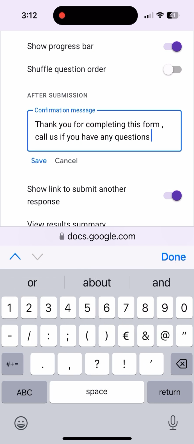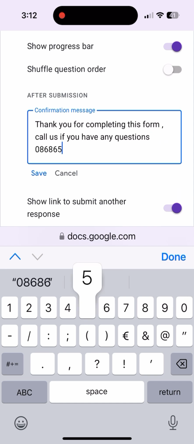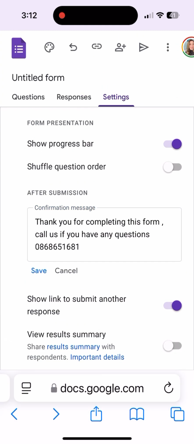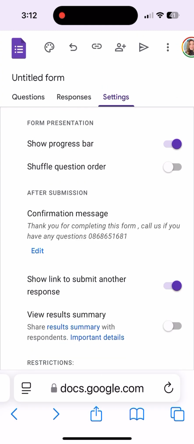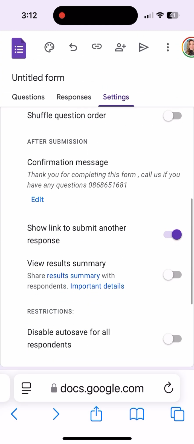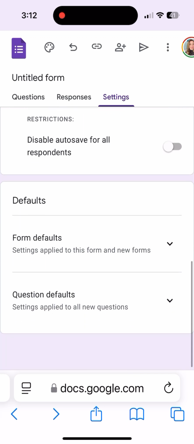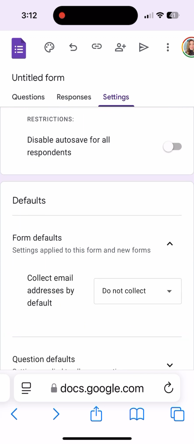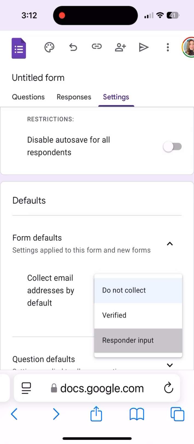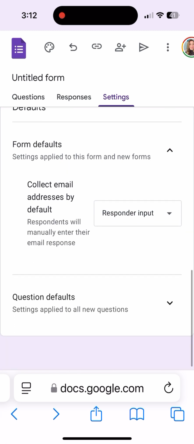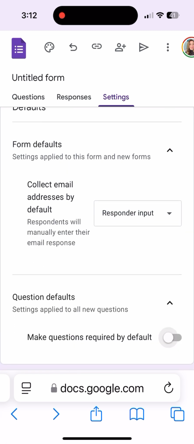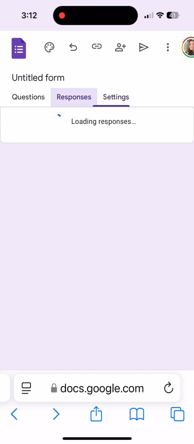Once this form is completed and you have that email address, now you have a way of marketing to that client going forward. So think about the questions that you put in on the form, like their name, their date of birth, their telephone number, their email address. If you collect all of this information, then you'll be able to text them, email them, send them messages when it's coming up to their birthday, giving them special offers for their birthday. All of that kind of information you can send to them.